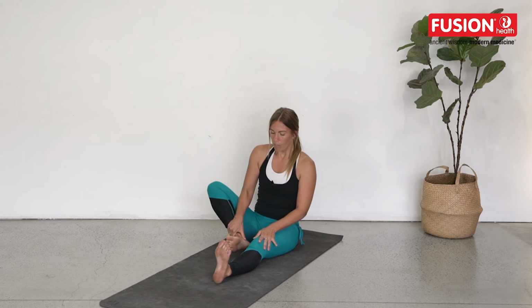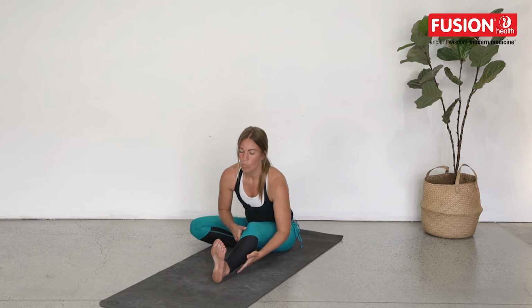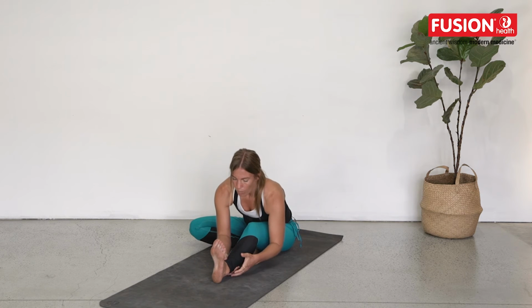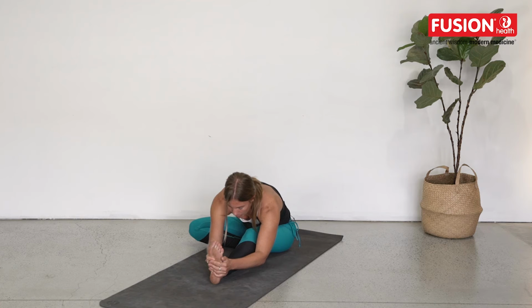So the left leg can straighten out. The right foot can go into the inner side of the left thigh. The knee can draw down. And again, you have the option to bend your knee as you walk your hands towards your shin, ankle, and maybe the foot. If you have the space, you can slide the heel away and bring the leg to a more straightened position.